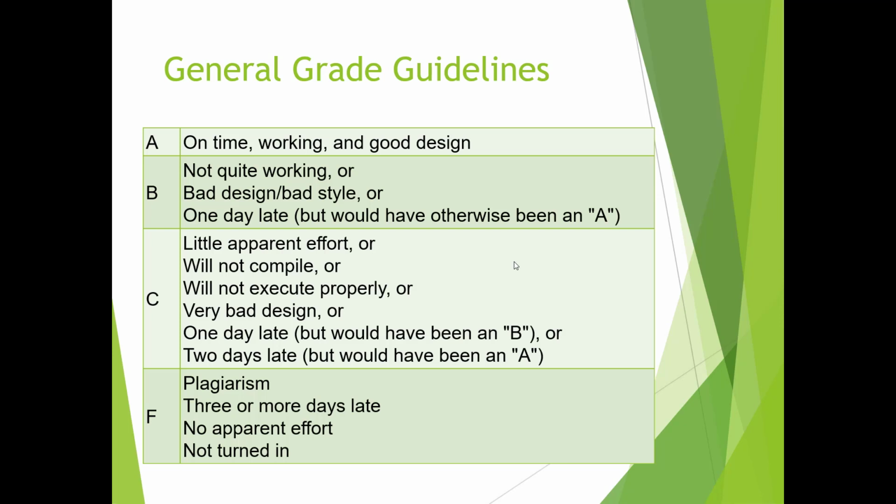C comes across as little parent effort. I can't get it to build or execute properly. Maybe it's throwing exceptions or just won't build. The design is really, really wrong. A day late would have been a B, 2 days late would have been an A. Fs I don't give very often, but sometimes it happens.